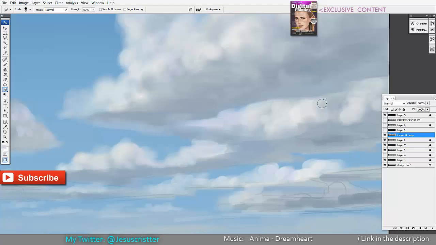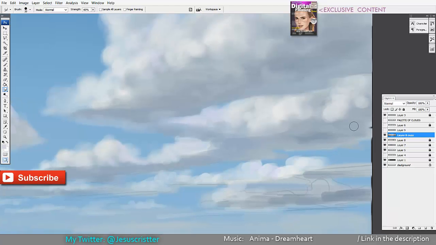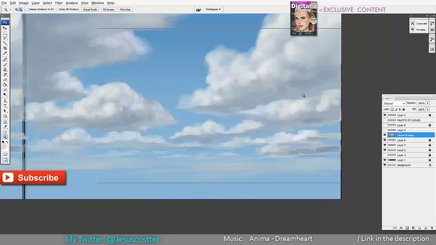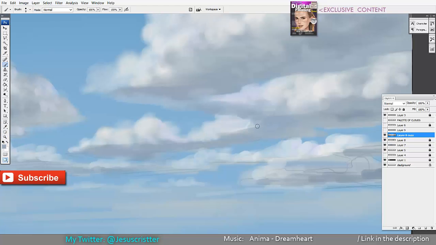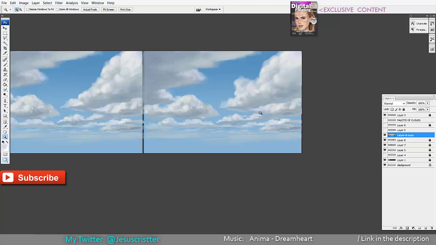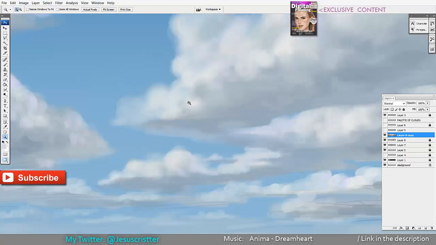In this part they are way too far away to be able to see anything. Let's put a little bit more shapes in the cloud like this. Maybe one cloud in the middle, and put the brighter part here and here. Something like that. Looks pretty cool.